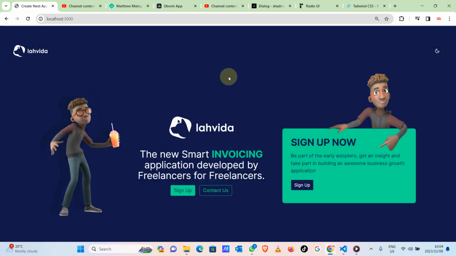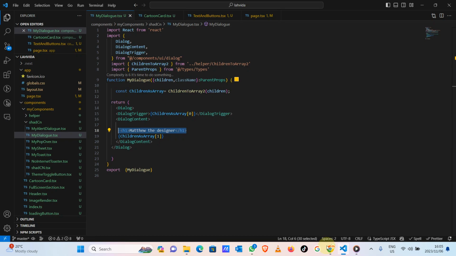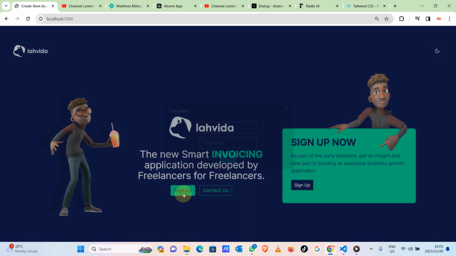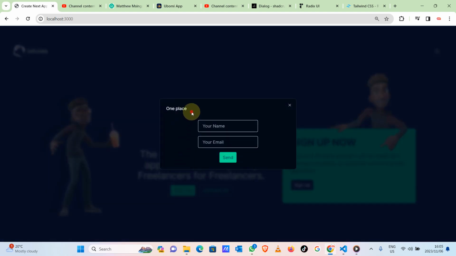When I want to modify anything in that dialog, I do that in one place and one place only, as you can see here. That means I can change this here, in one place. Imagine if we had thousands and thousands of places using that dialog, I would just change it in one place and it changes everywhere.